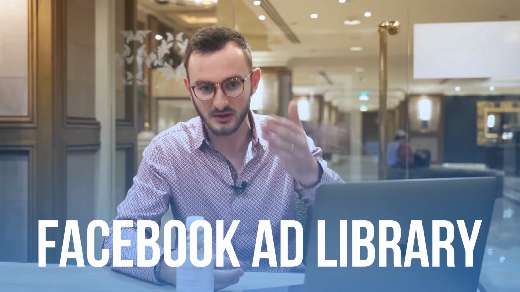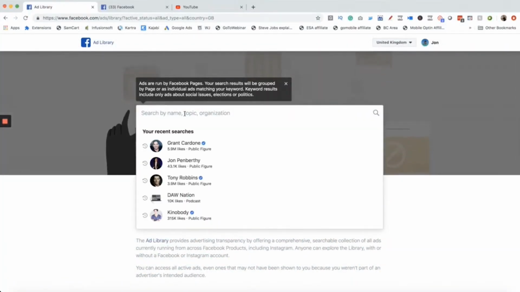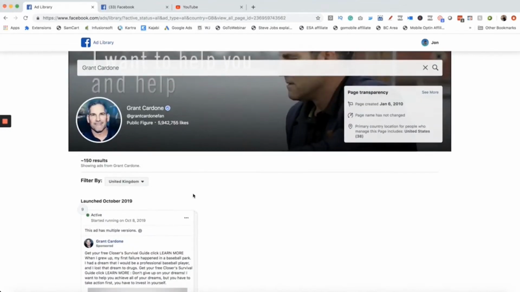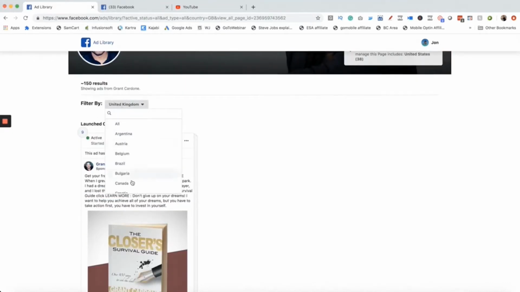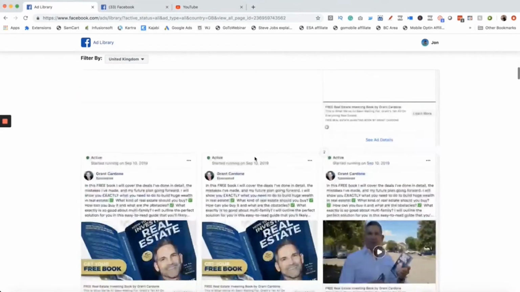Second way is Facebook recently came out with a new tool that is available to everyone and anyone. It's called the Facebook Ad Library. You can get it by just searching for Facebook Ad Library on Google. You'll find it. The page looks something like this. And you can come in here and search for other authorities, other fan pages in your industry, and see what kind of ads they're running. It's really cool. Let's say we go to Grant Cardone, right? So we can scroll down and see what ads they've got running, and you can filter by country too. So you can either do all, or I've currently got it on United Kingdom, and you can scroll down and see what ads they've got running. Literally just go through this thing.